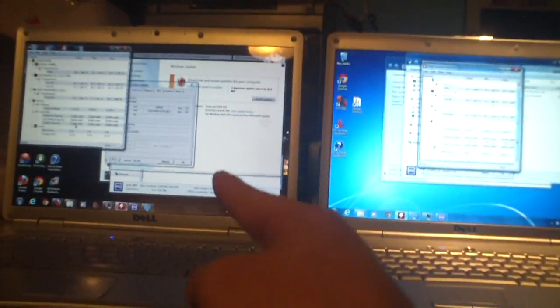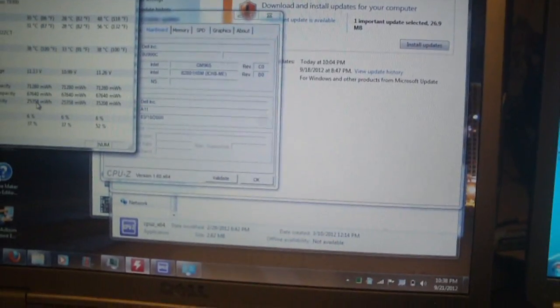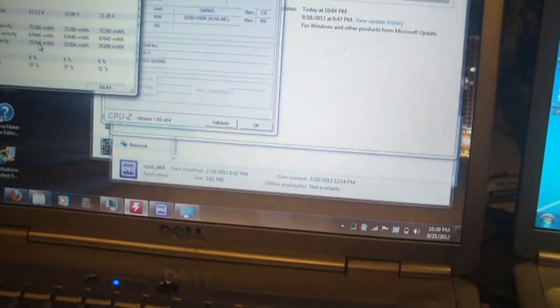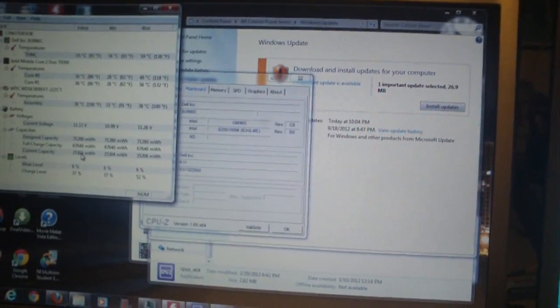With this computer here, Dell wants probably over $100 or so for a replacement 9-cell battery. That's how much they want. Not cheap. The battery that's in this computer is an aftermarket Anker laptop battery that I paid a whopping $30 for back in December or early January of this year.